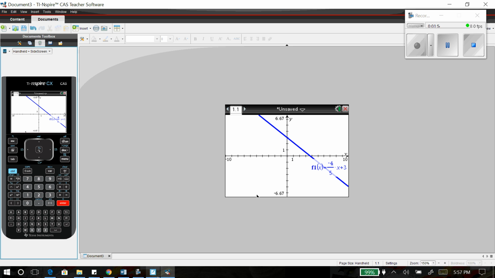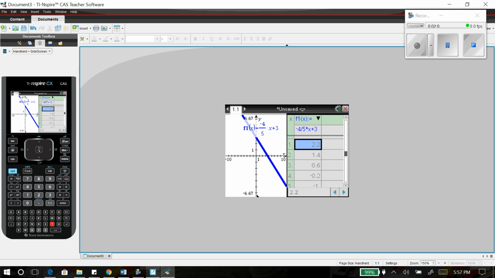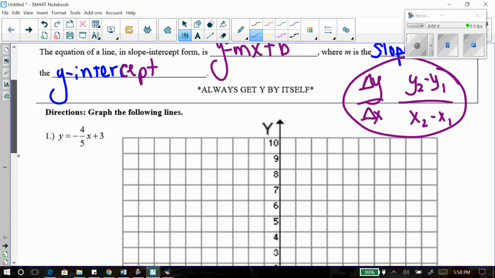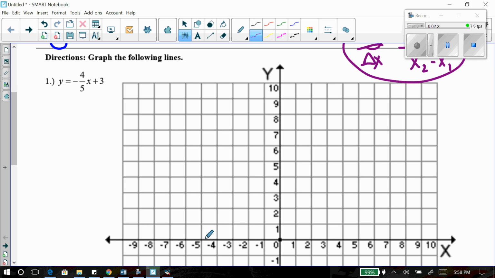It is. Now, I don't want you guys to just guess where this line would be. I want you to press Control T to get a table and graph the points that we can graph. So for example here, I can't graph negative 10, 11 because my graph only goes to 10. I can't graph 0.2 or 0.4 or 0.6 or 0.8, but I can graph negative 5, 7. So negative 5, 7 means I go over negative 5, up 7, 1, 2, 3, 4, 5, 6, 7, put a dot.